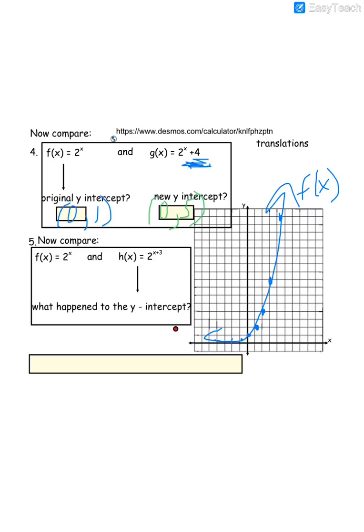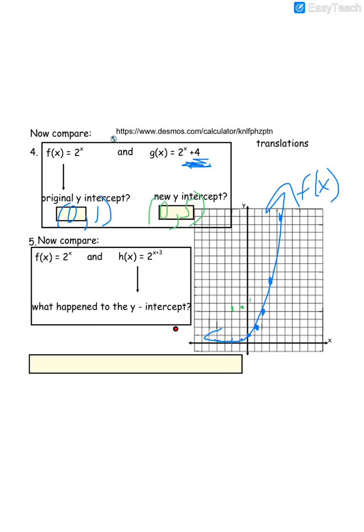So let's actually plug that in. I'm going to plug that in my calculator here. I'm going to just edit where it is on the y1. So it says 2 to the x power, and I'm going to write all the way over and hit +4. And then I'm going to hit second graph, and I'm going to get some points to graph it at. So for -2, I have 4.25. So it's basically 4 up from this. So we have 1, 2, 3, 4.25. This one's 4.5. Everything shifted up 4. 0, 5, like we predicted.